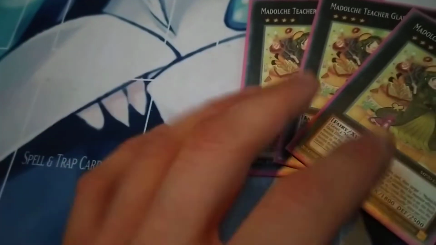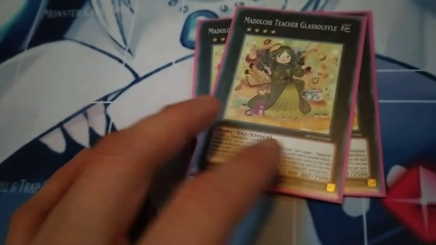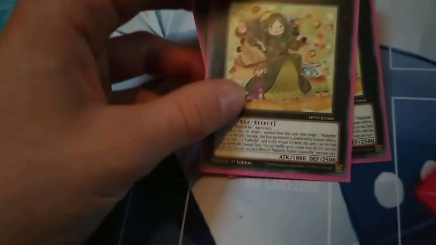3 copies of Madolche Teacher Glass Souffle. She's just a way to climb into Chocolat mode, but she can occasionally come in useful as well. Aside from that, she's just a step on the ladder. She isn't useful in her own right.